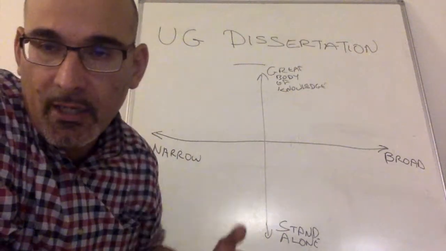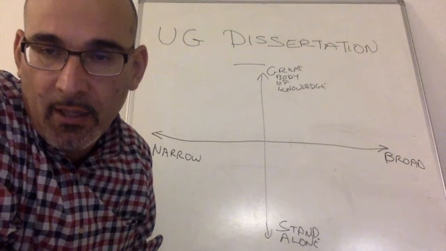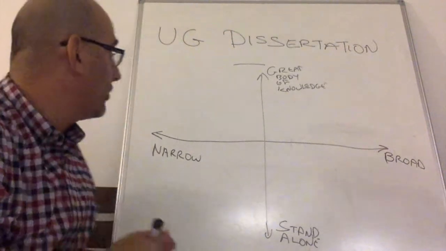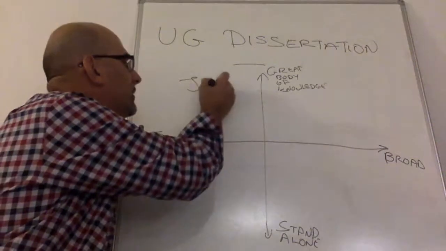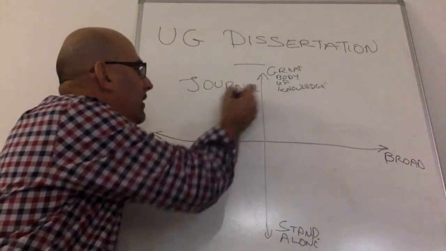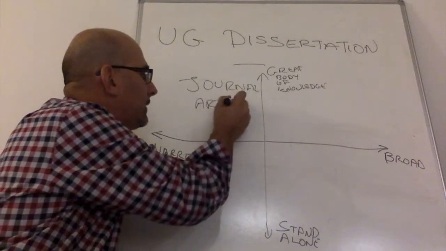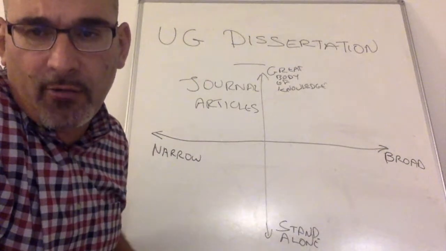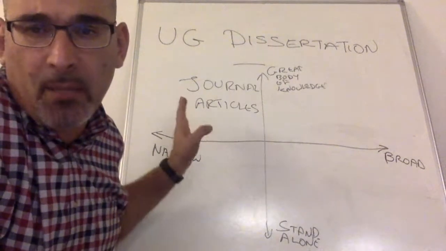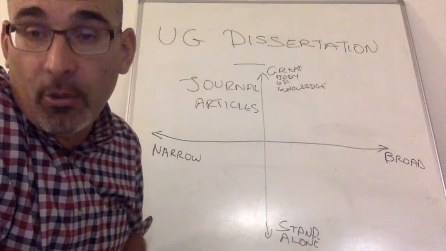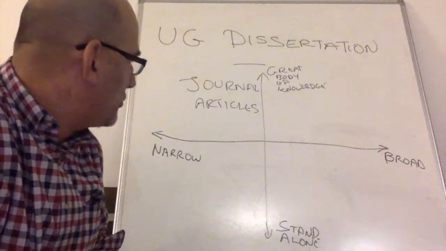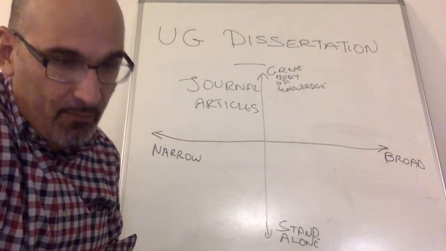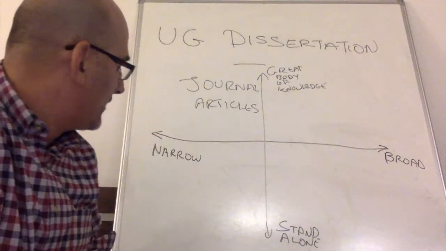Well, most journal articles that use primary data, they have their own primary data in them. So let's say here, most journal articles belong here. Now, in some cases, I don't think for undergraduate this will happen, mostly masters might ask you or give you the option to write a journal article. Most undergraduate dissertations will ask you for the classic style of a dissertation.